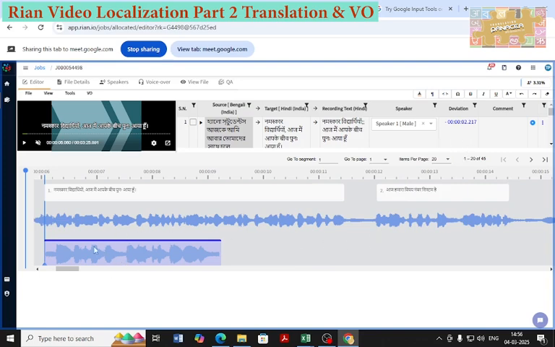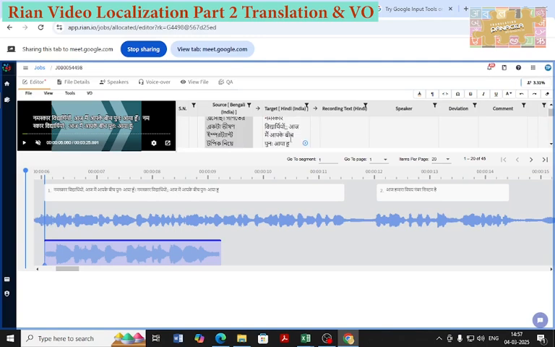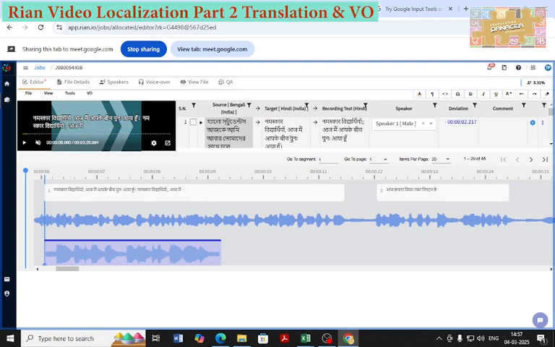Why does this happen? It's because the target voiceover is shorter than the Bengali text. So let's say I have realized that it's too short, so I have changed my translation to this. This is my accurate contextual translation.